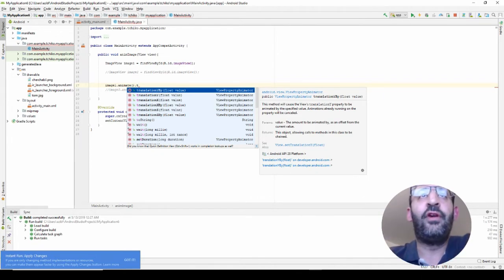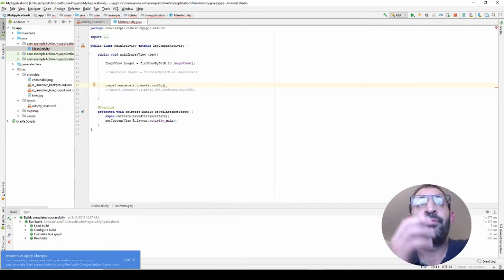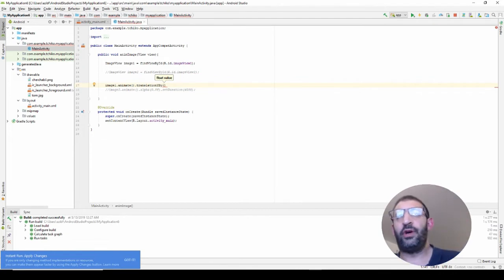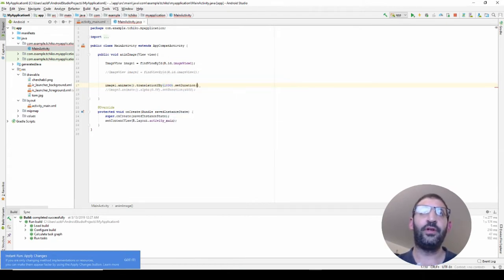As you can see here, I have a float value. The parameter is float, and I will use a pixel value. Okay, as I want, 1 to 1000, what you want. You can put what number you want. For example, I will put this one. And here I will set the duration to 1 second. Remember, to animate any component, you need to choose which properties you want to animate, and the duration that you want to animate these properties. So here I have chosen translation by, and the duration is 1 second.